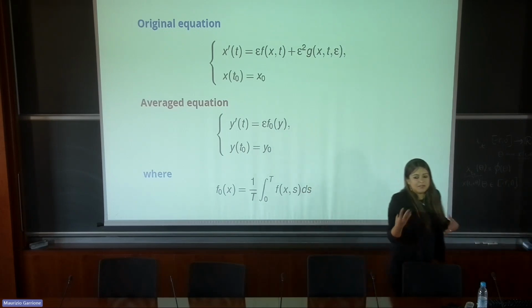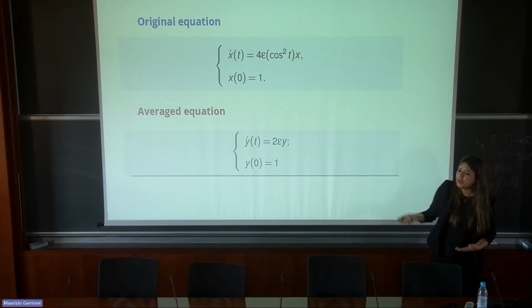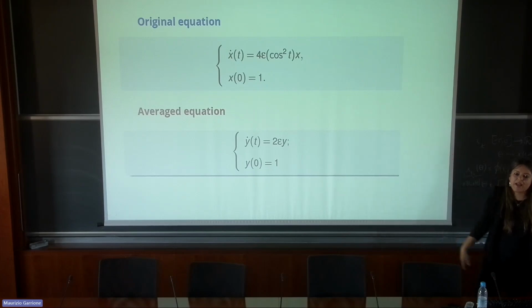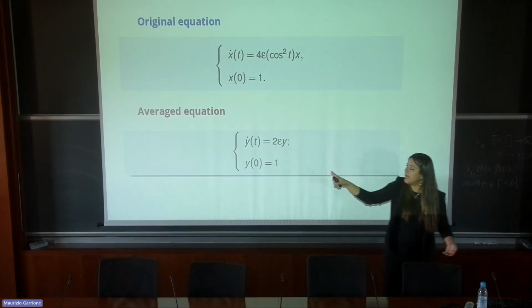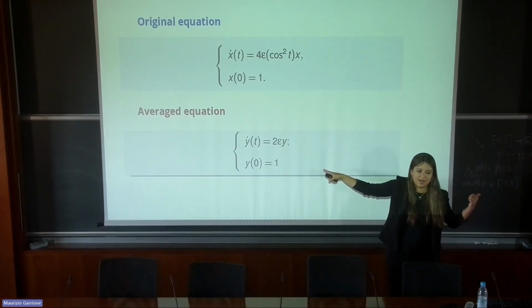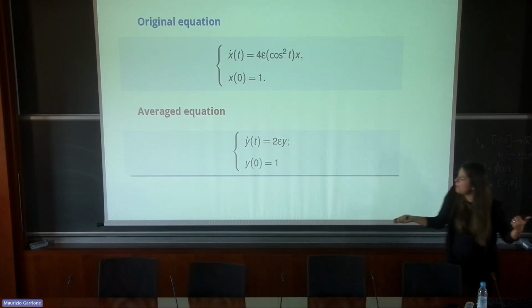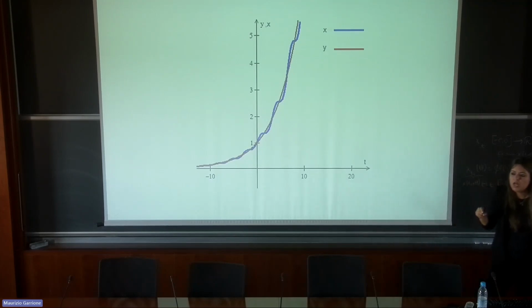So you know about the stability or instability of your solution using these methods. So here, just one example. Very simple. You have this original equation here, and we know that cosine is a 2π periodic function. Then we can calculate using that formula that I showed before. So we can construct this, and if you plot both, you see that in red is the solution of the averaged equation, and in blue is the solution of the original equation. We can see that both are really close to each other.